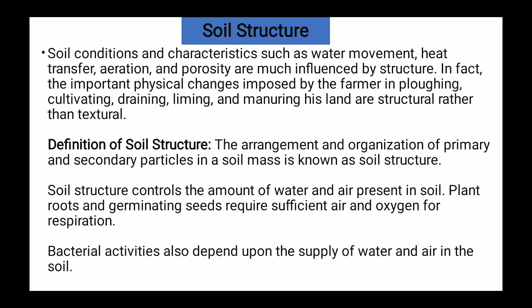In fact, the important physical changes imposed by the farmer in ploughing, cultivating, draining, liming and manuring his land are structural rather than textural. Means such human activities play an important role in determining the soil structure. The definition of soil structure is the arrangement and organization of primary and secondary particles in a soil mass.